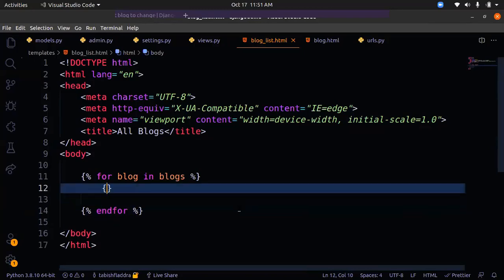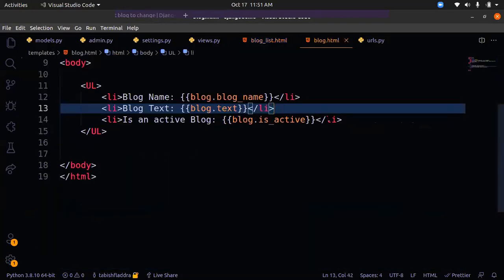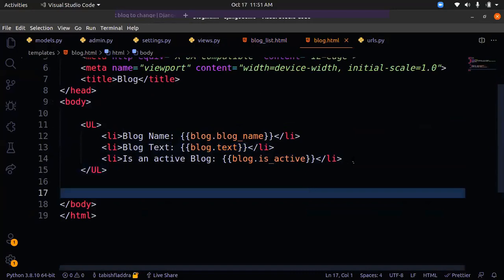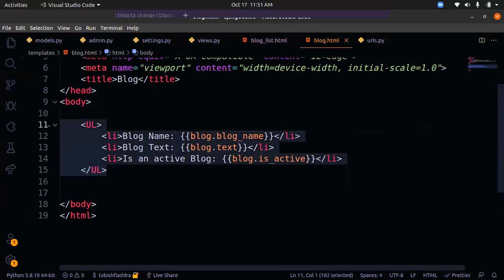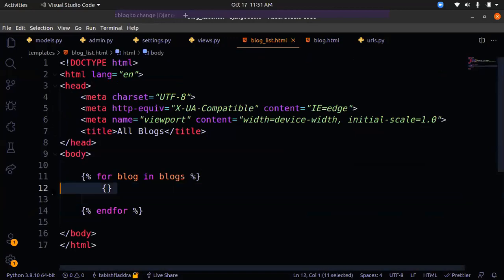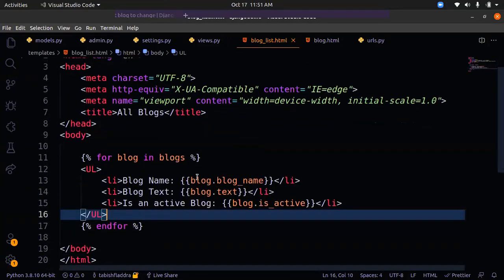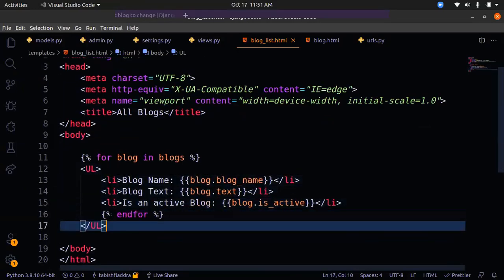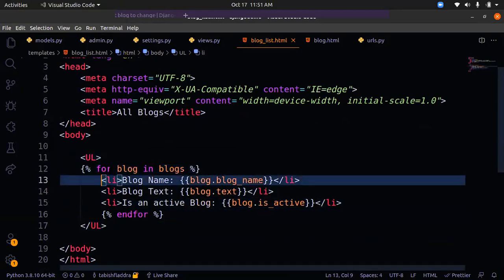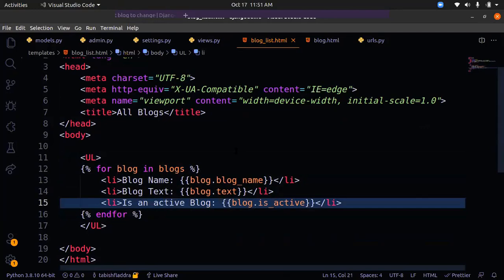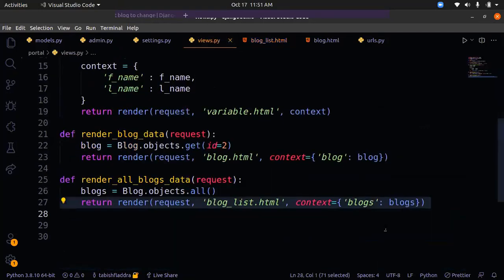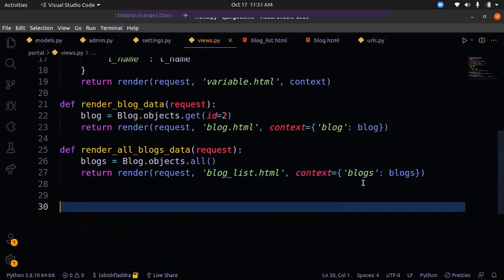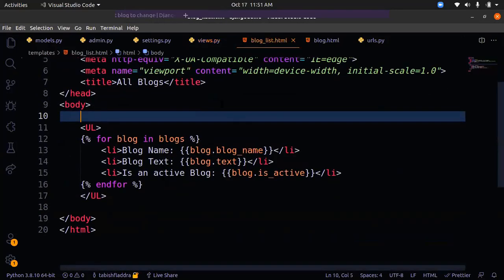I'll copy this all and paste it here. So we return a blog list in this blogs variable to this template, and what we are doing is we are iterating this list using the usual Python syntax.